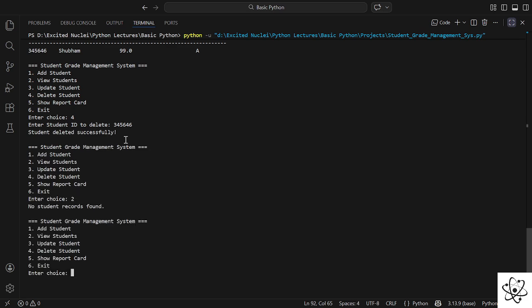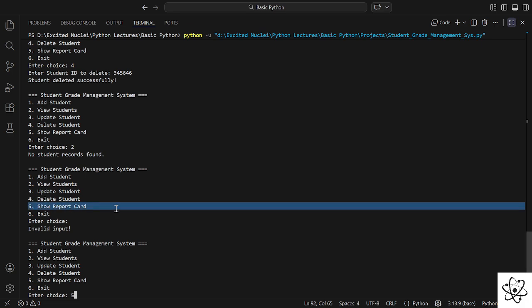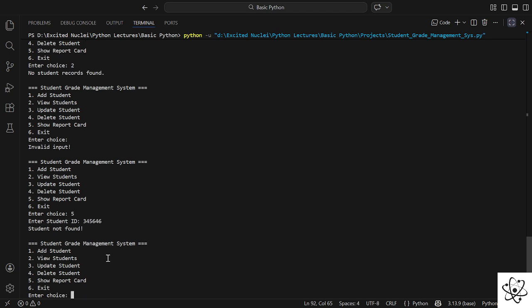Student is deleted. Try to view the student: no record found. If I want to check the report card of the student, of course it says no student found.